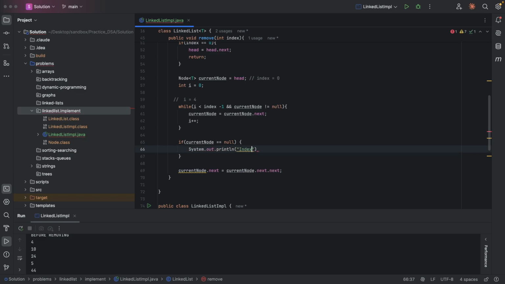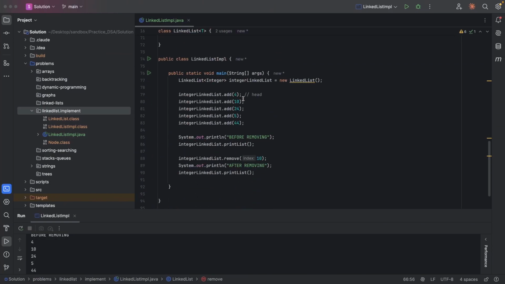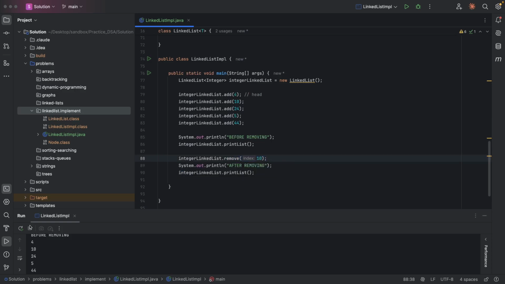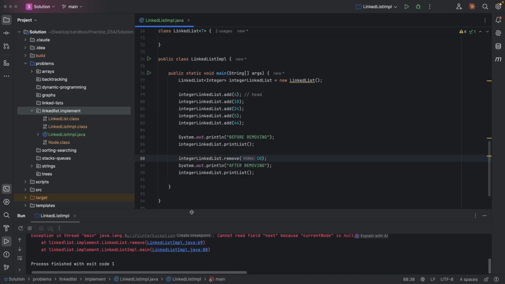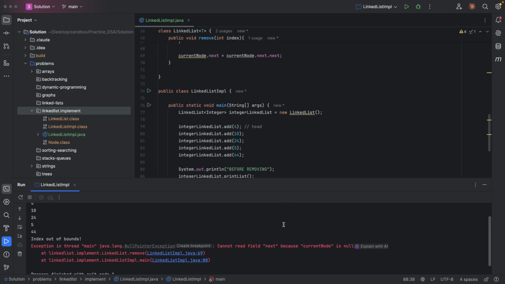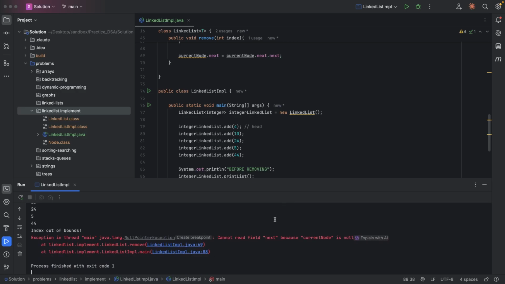And we can just do an index out of bound error, a message that we are just sending. Let's run this thing. We have the original numbers over here, deleting something that does not exist. Let's rerun it, and oops, here we are. We got index out of bound error. We also got an exception.